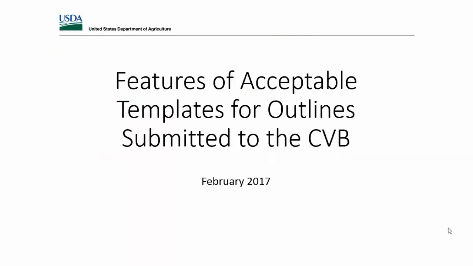We have been asked, however, to allow licensees and permittees to create their own template if they want to, if they have some internal system that would make that more attractive to them. We do not have a problem with that. However, we ask that you get your custom template approved by the CVB before you use it in any official submissions. And we ask that the custom template have certain features. And it's those features that I want to discuss in this podcast.